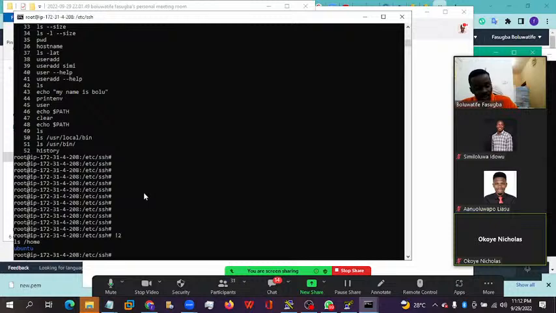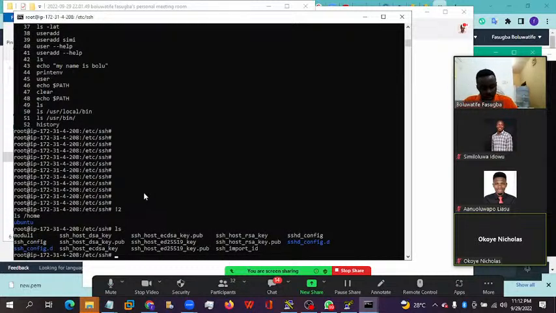If you just tap your arrow up, the first time it's going to show number 53, the last one. Up again is going to show number 52, which is history. Up again shows number 51, up again number 50, up again number 49. So whichever one you want to run, just hit enter. Okay, so that is that for history.